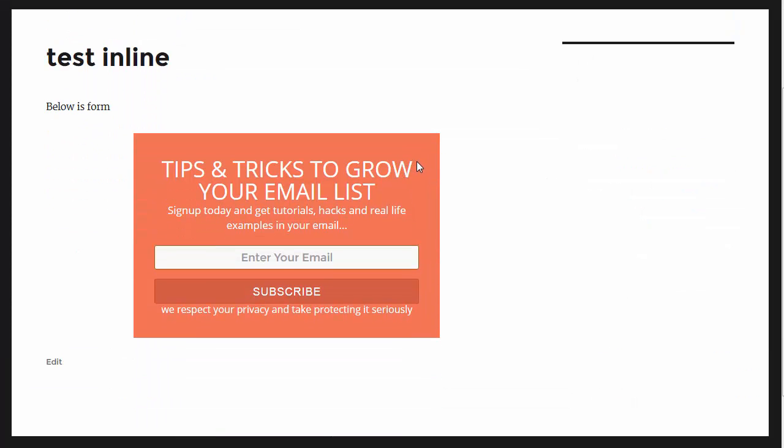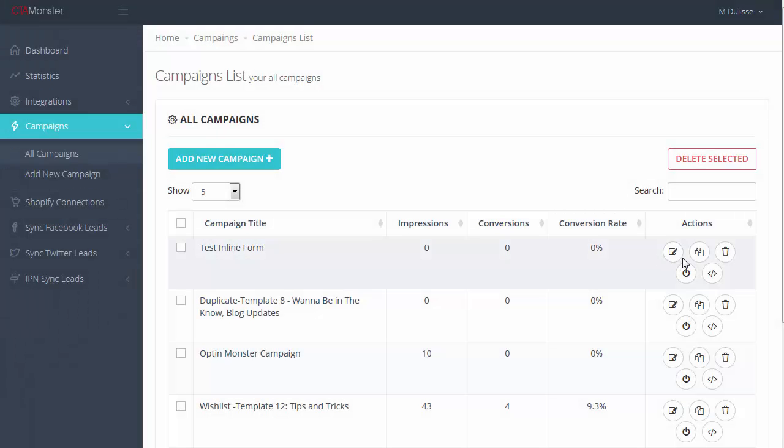Now what's really cool about this is, anytime I want to add the name and email, or change the colors, you don't have to go into your autoresponder and edit it and change lists and then come and edit your WordPress blog and copy and paste it all over again. You don't have to do that. All you need to do is simply log into your CTA Monster and make all the changes from one dashboard. You don't have to touch your autoresponder code anymore. You don't have to touch your WordPress blog anymore. All your editing can be done on the fly inside the dashboard of CTA Monster.